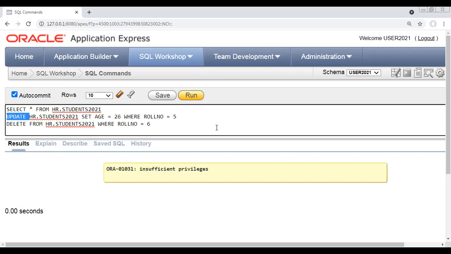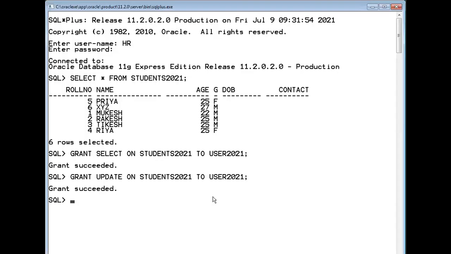Now, one thing to remember, you can revoke only those privileges which you have granted. Only what you have granted can you revoke. Very simple here. So let's try to revoke this. So we'll go here and check it out again. Now instead of grant, we will use revoke.